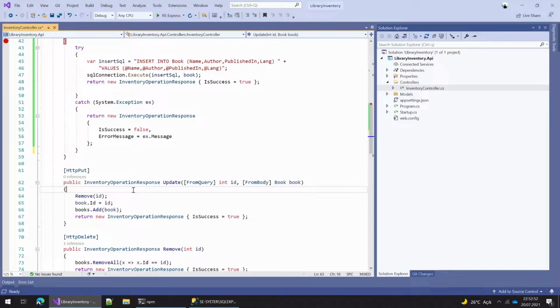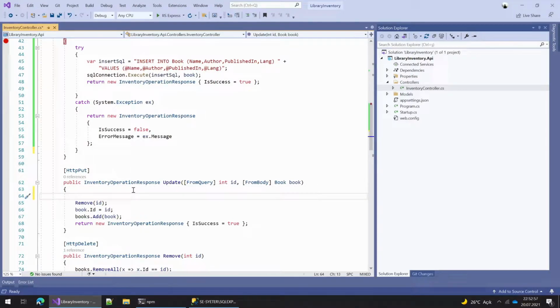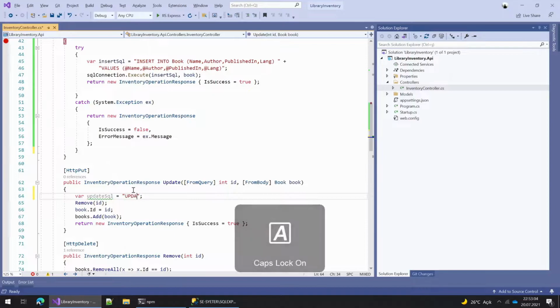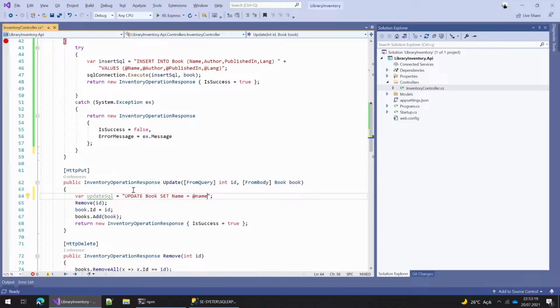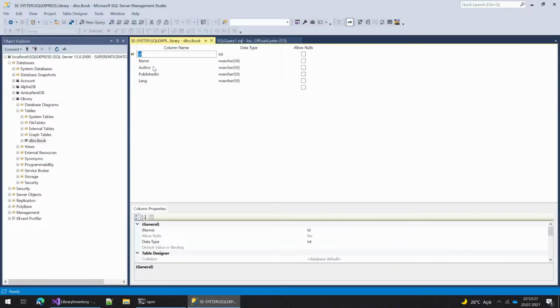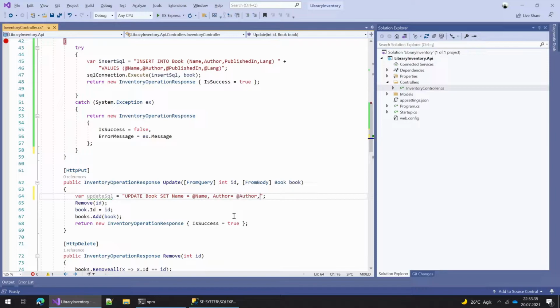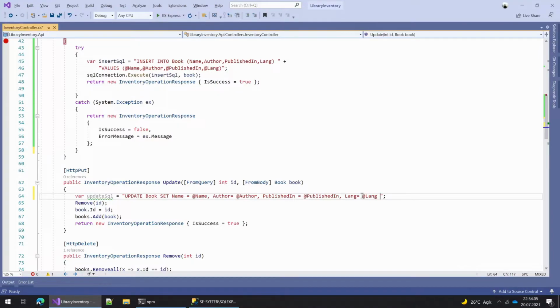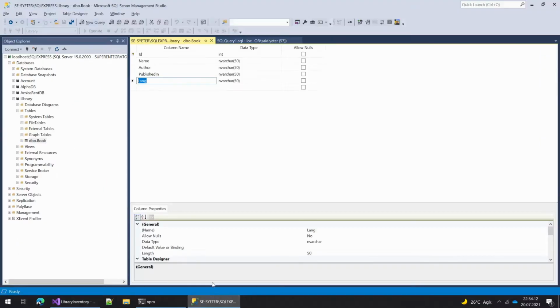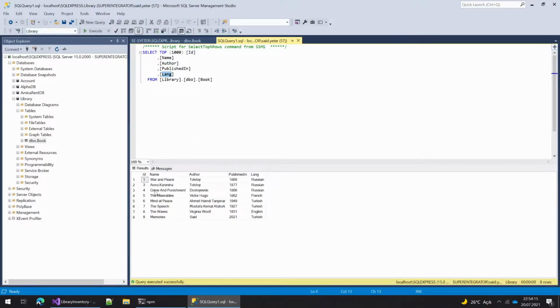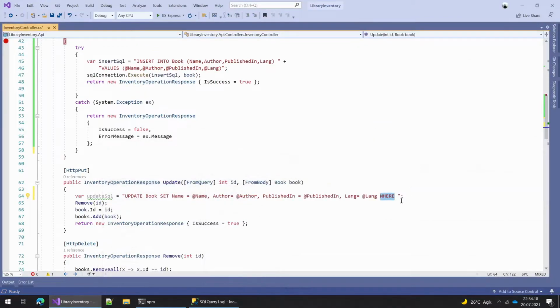In the update method, I'm gonna start with update SQL. We need to specify where. If we don't do this, it will update all the records in here.